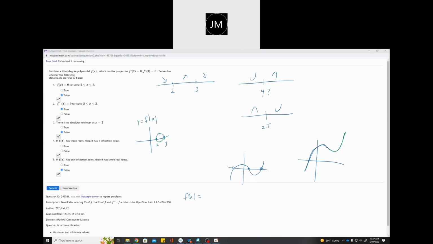So let's think about what a cubic polynomial looks like, right? Like ax cubed plus bx squared plus cx plus d. So then the first derivative, if I differentiate it, is 3ax squared plus 2bx plus c. The second derivative will be 6ax plus 2b. And this is a line, and a line is always going to have a point where it's 0. Okay, so I know that I'm going to get a place where the second derivative is 0.